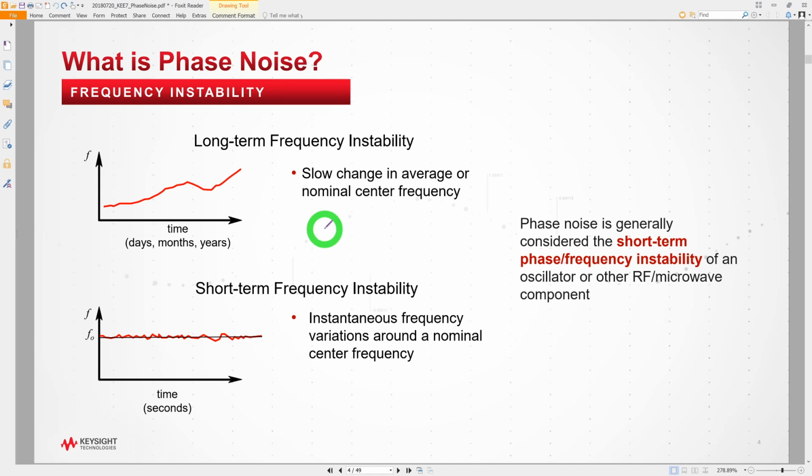But the short-term frequency stability, that's the part we're interested in, because that defines how the phase and the frequency of a source changes on a short term across time. So you can imagine that if you have fluctuation in frequency and fluctuation in phase, then you're going to have some uncertainty with regards to what that source is doing. And that can be over short term in the millisecond, microsecond, or during 1 second periods. So we're going to take a look and see how does that affect the spectrum of a signal, and how can we measure that, and how does that ultimately define what the phase noise of a reference signal is.